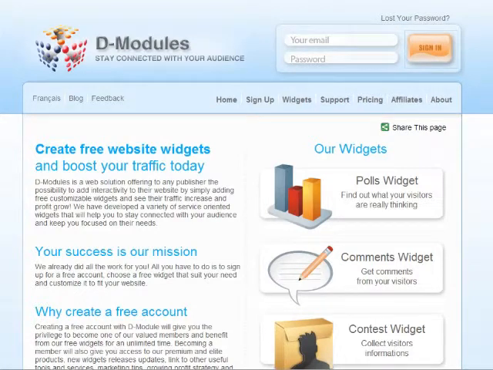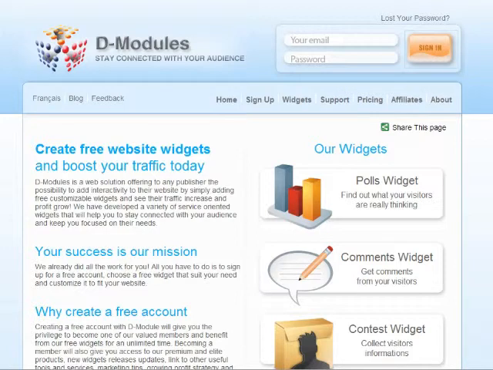These guys are really dedicated to providing widgets that let you as a webmaster really get into the head of the visitors to your site and know exactly what they're looking for. Now, I'm not on the D-Modules team, but one of the greatest things in my book is the extremely high level of customization that they offer you as a user. You really can create a widget that looks not only professional, but matches the look and the feel of your website. And you can do this in just a few minutes.